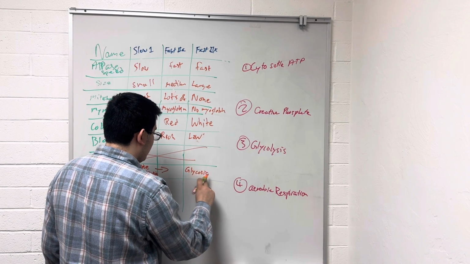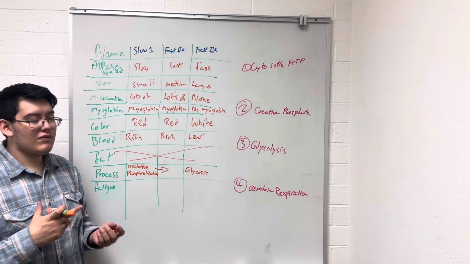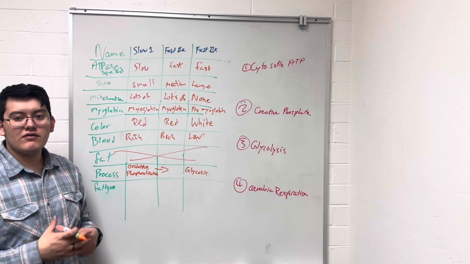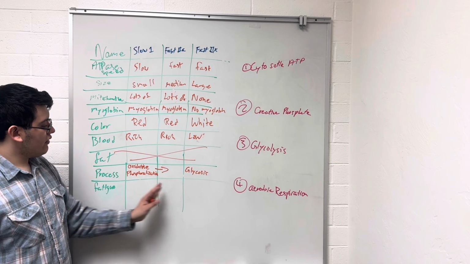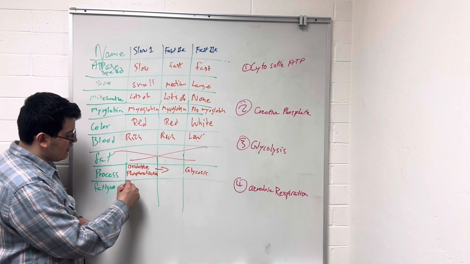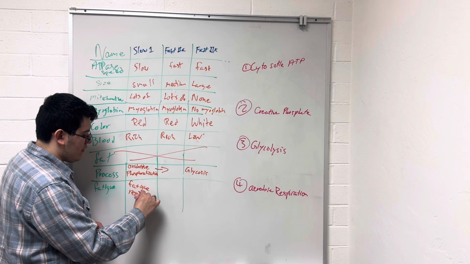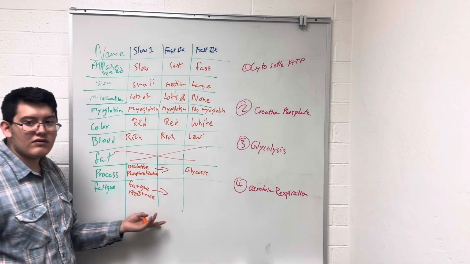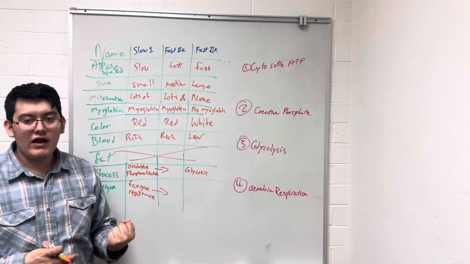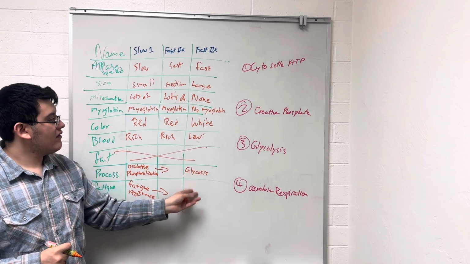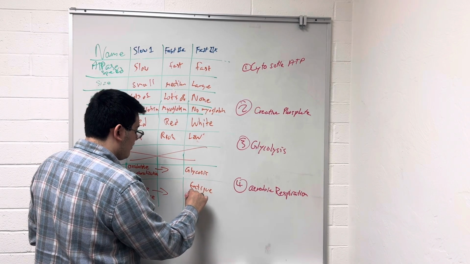What is glycolysis? Glycolysis uses glucose and breaks it down to create low amounts of ATP for us to use. While these two that use oxidative phosphorylation tend to have fatigue resistance, they don't tend to fatigue very easily, or if at all, most of the time. While this fast 2X that tends to be fast, big, and uses glycolysis instead, it actually tends to fatigue a bit. Fatigue prone.